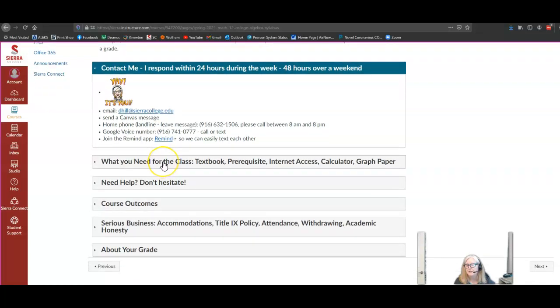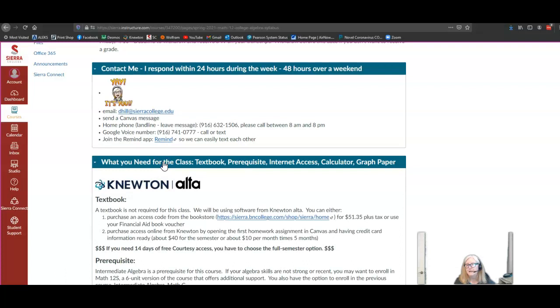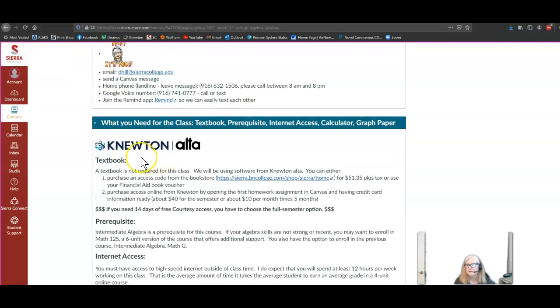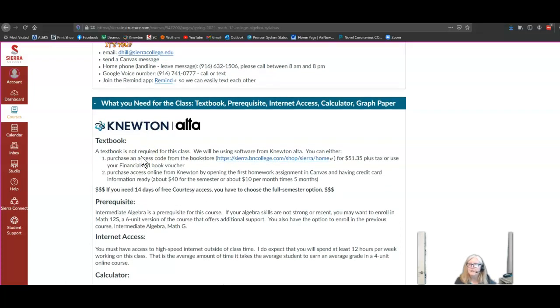So what you need for the class: you don't need a textbook, but we do need software from Newton Alta. You can either get an access code from the bookstore. This is the URL for the bookstore. And they are charging $51.35 this semester.